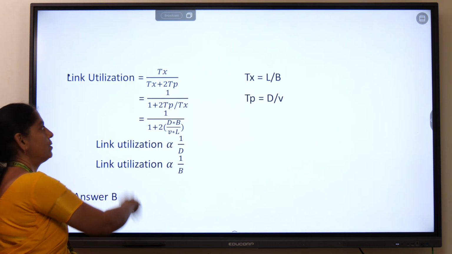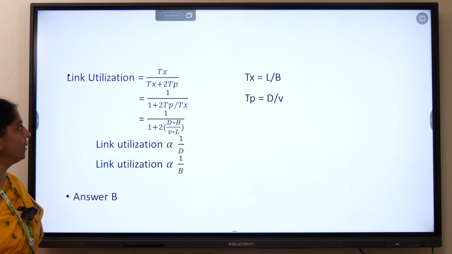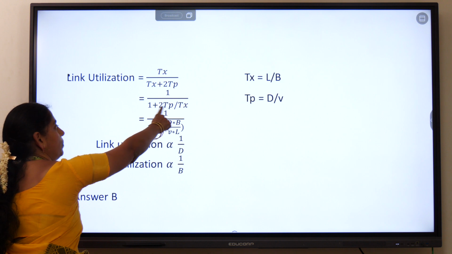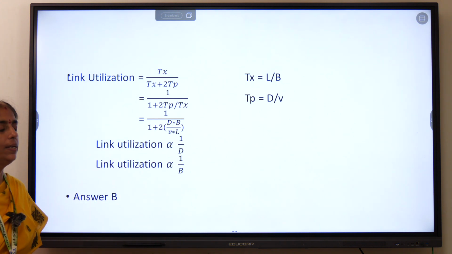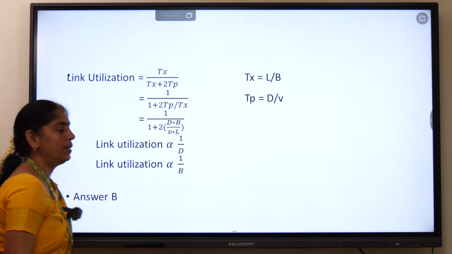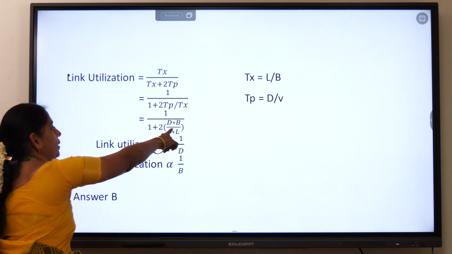The link utilization formula is Tx / (Tx + 2Tp), which can be written as 1 / (1 + 2Tp/Tx). By substituting Tp and Tx, we get the formula in this way.